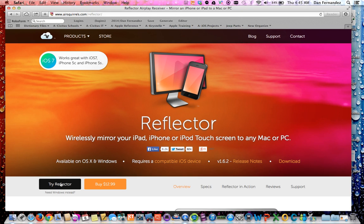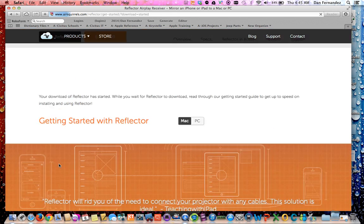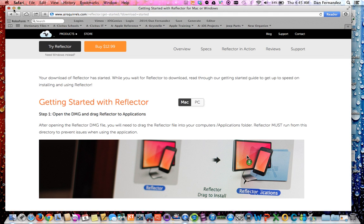So we're just going to do the trial of Reflector, and then I'll create another video after this on what happens when you actually buy the full version, if there are any different features or functionality. So we're going to try Reflector. I'm going to use my iPhone 5 and my iPad mini that I have here, so two completely different devices.